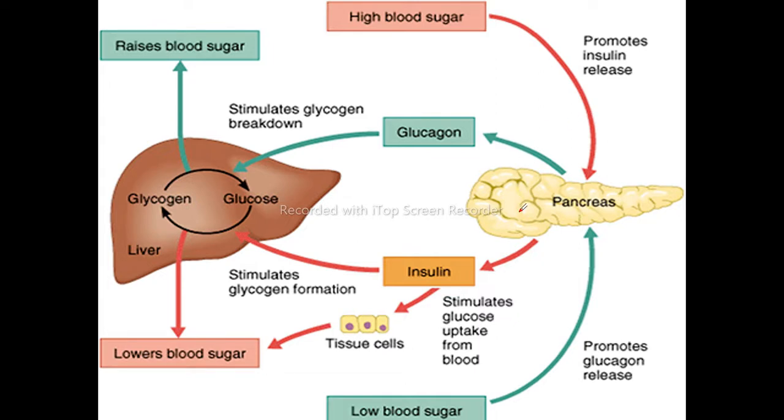Whenever there is a low blood glucose level, the alpha cells release glucagon, which will stimulate the liver. Then the liver is going to break down the stored glycogen, which will release the monosaccharide glucose into the cells so as to raise the glucose levels to normal. So this is the homeostasis of blood glucose level, the normal regulation of blood glucose level in the body.